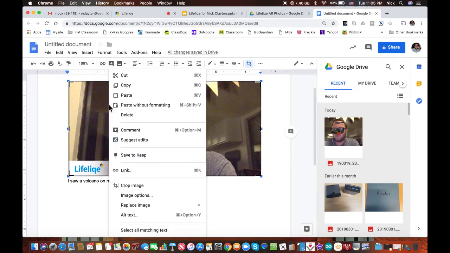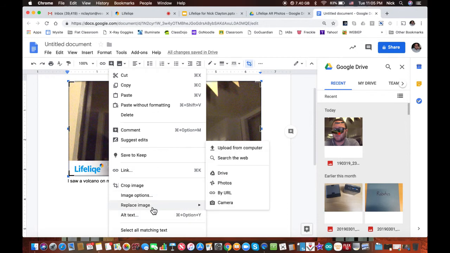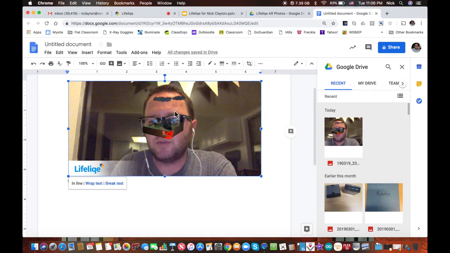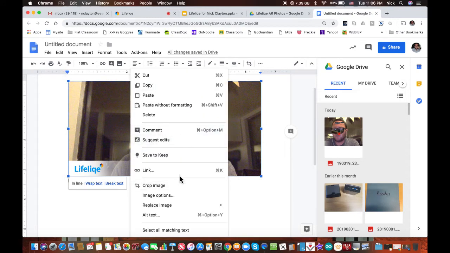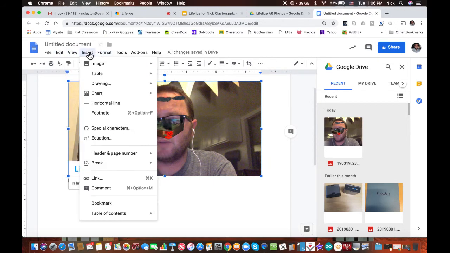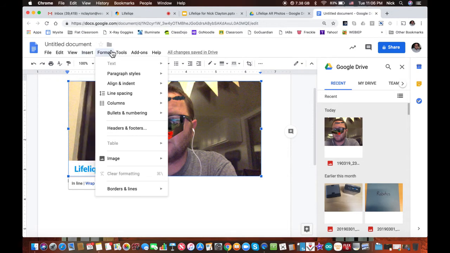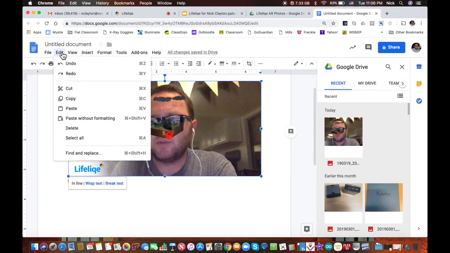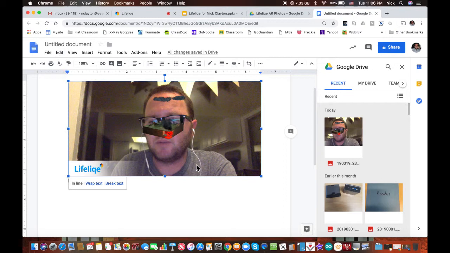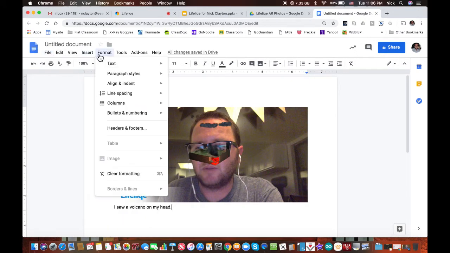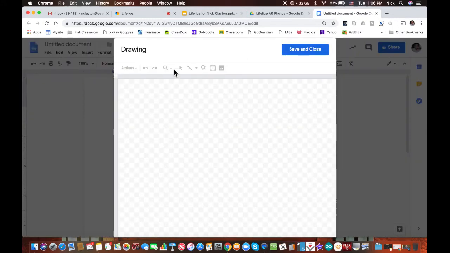But then you also have the option to edit that picture. You can go to image options. You can crop the image, so you can change the size of the image. You can actually do text labels on the image. I don't think it gives you access for annotating. Let me check and see. They may be able to add it to Google Draw, so if they want to annotate their picture and write over their picture, they can just insert a drawing from Google Draw, and then they can add the image that way.